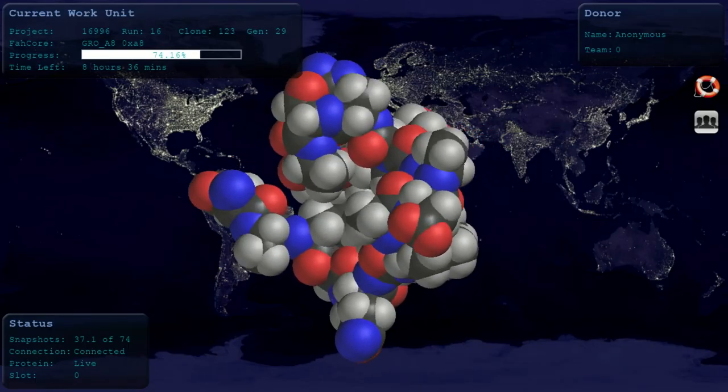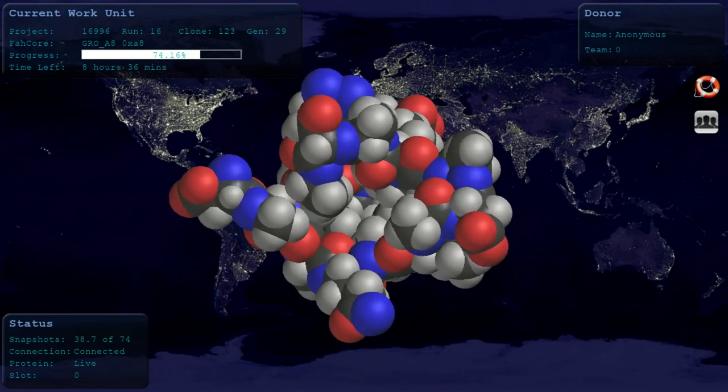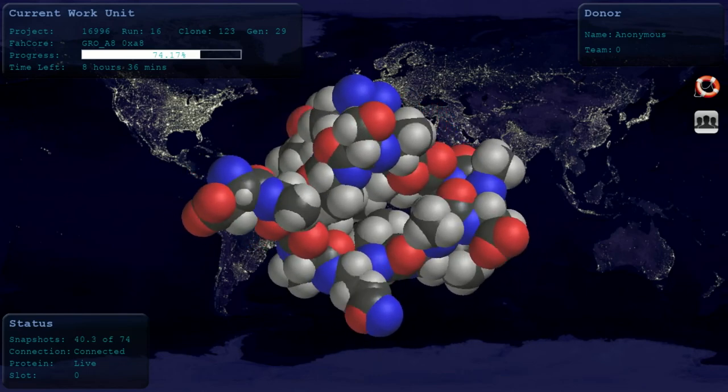Dance, my pretty proteins, fold for me. Wahahaha!